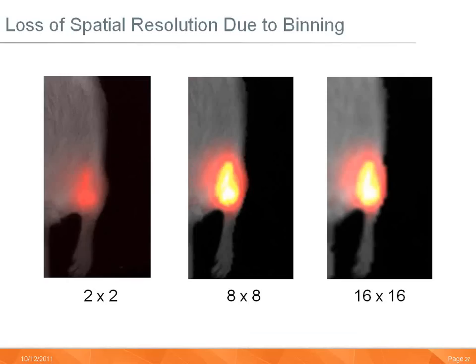resolution. This is the same animal shown before, imaged this time using different bin settings and holding all other parameters constant. You can see that higher bin settings allow for greater apparent signal detection.